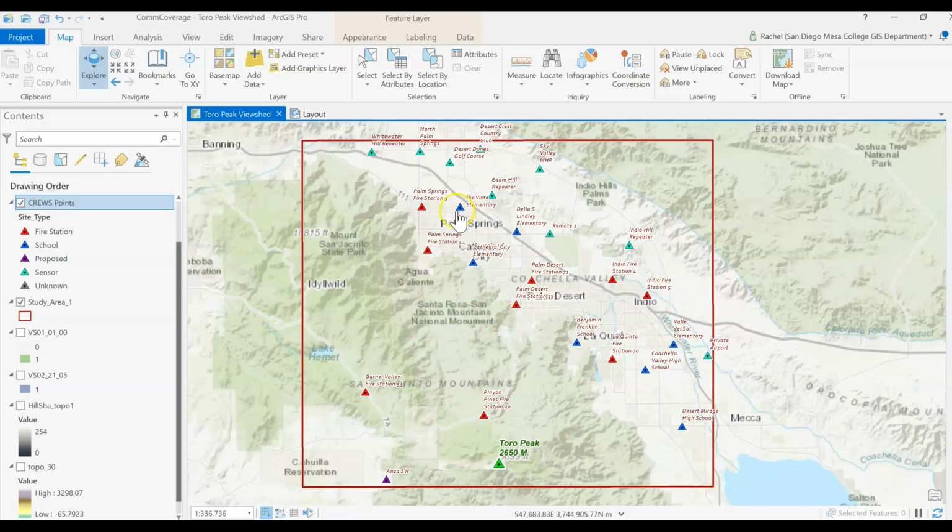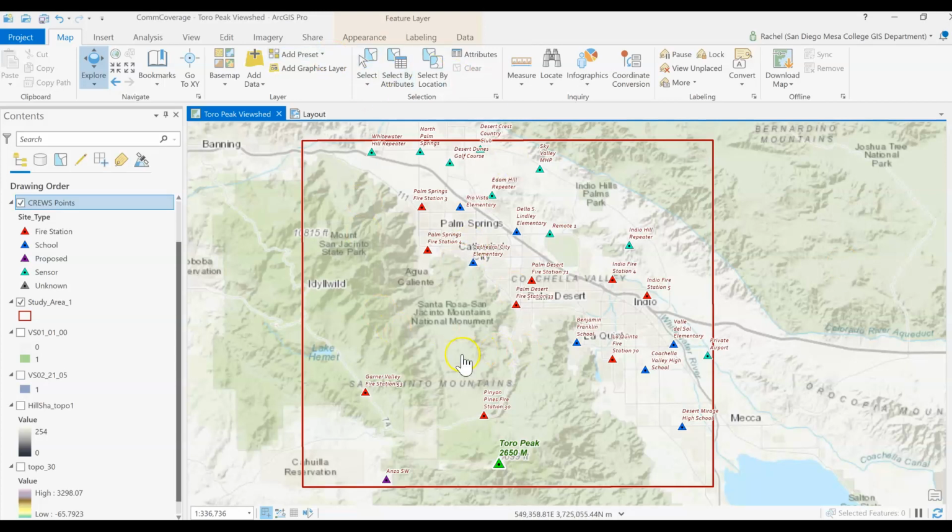In the Coachella Valley Regional Earthquake Warning System, there are several points you're seeing here: fire stations, schools, and then just general sensors. Most of them lie within Palm Springs, Indio, Palm Desert, all of these municipalities. They are supported by a high-performance wireless research and education network that's partly put together by the UCSD Supercomputer Center, which gives internet-connected cyber infrastructure and supporting wireless data networks in areas that are not typically served by other data networks.